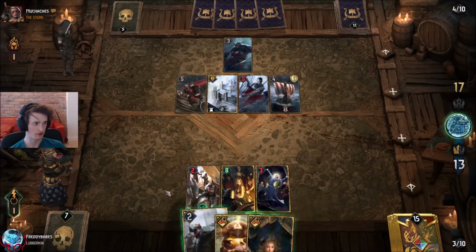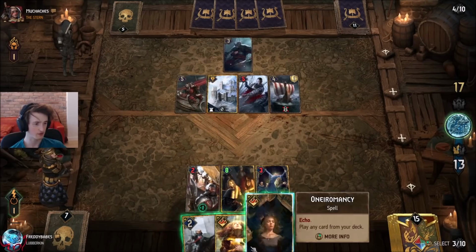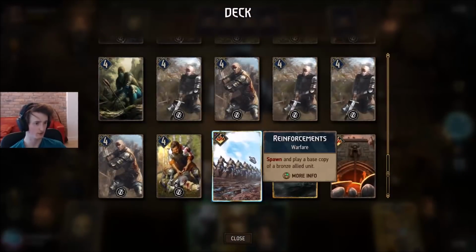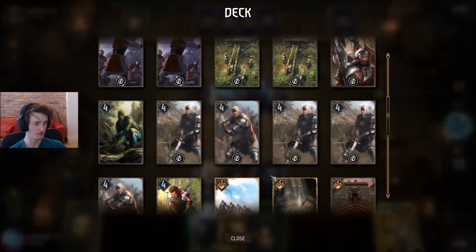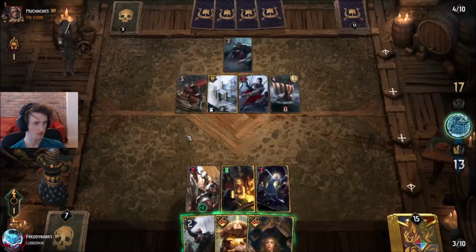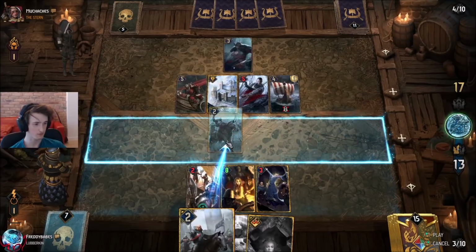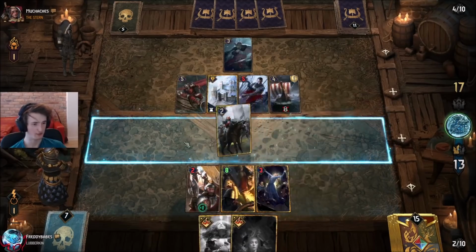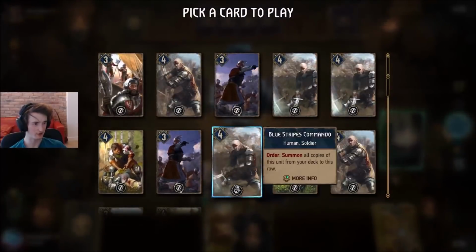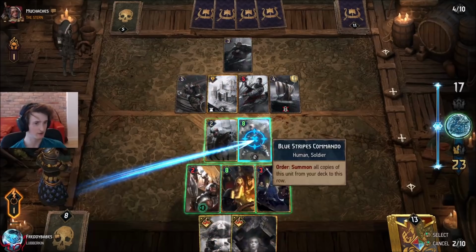So we just use the leader charge, get a ton of points, play a Neuromancy into, you know, scout or whatever. Probably a scout. It's got to be the way, right? And we just do it again because that's what our deck is built around, guys. If you weren't paying attention until now, well, now you know.